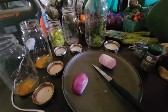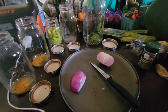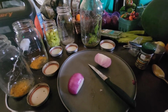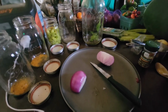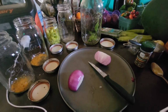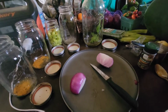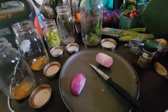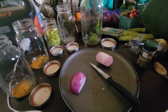I did not have my own dill to use for this, so I got organic dill from the store. Also, the onions I have out there are not ready, and I've used all the ones I did have ready, so these are also from the store. So it's okay if you need to sub in ingredients. Hopefully next year I won't have to do that, but it's year 1. We've had crazy weather, and we are going through stuff fast, so it'll all work out in due time.